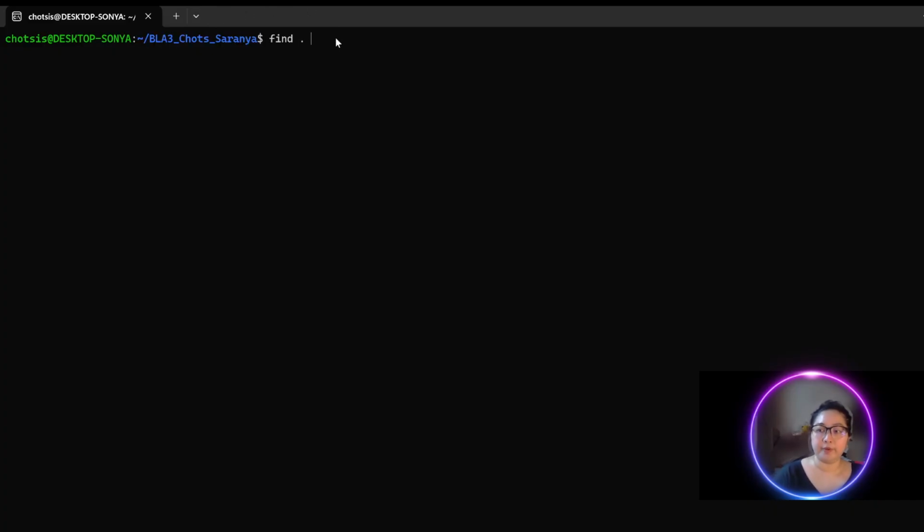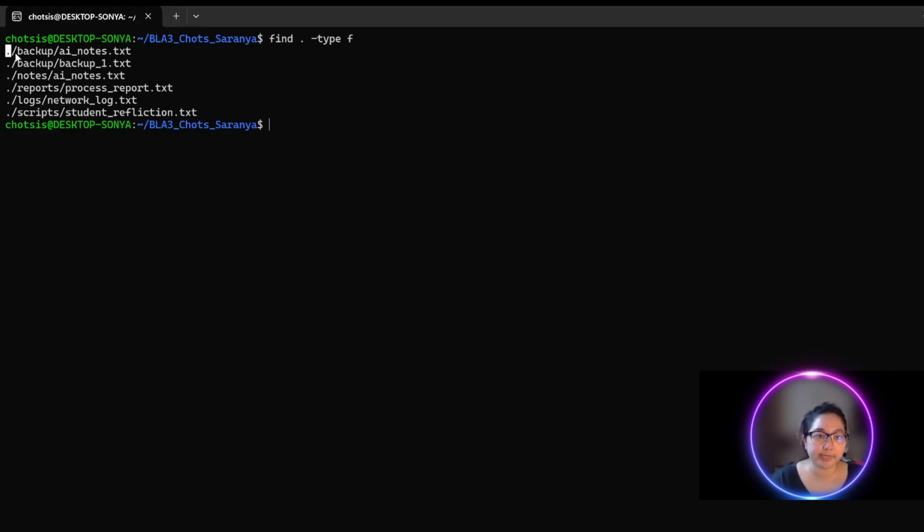And then you specify what you want to find, like what type of files. For example, if you want to find files, you just use dash type, which means you want to find the files in this directory.